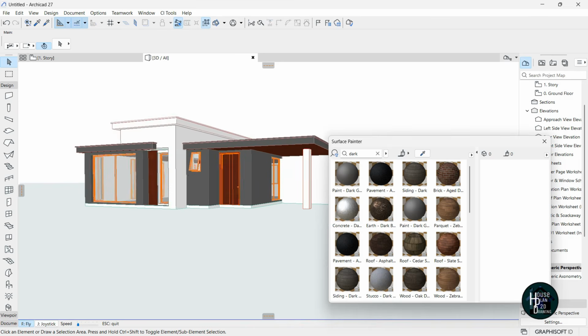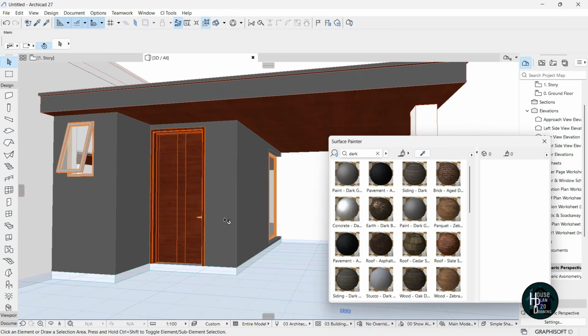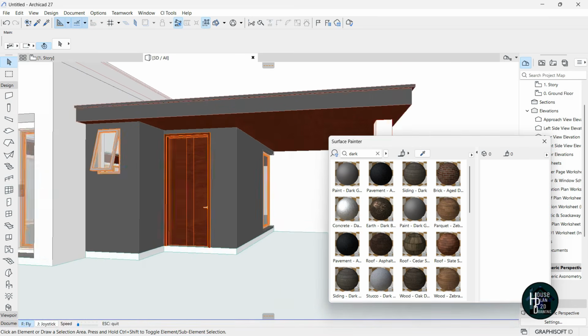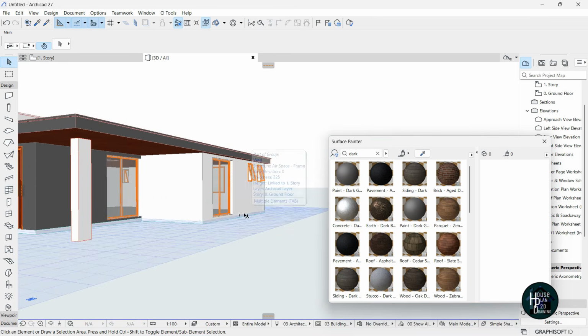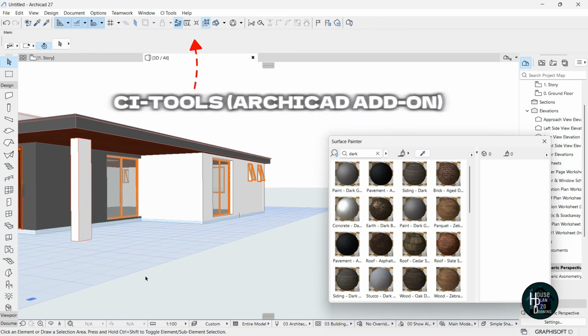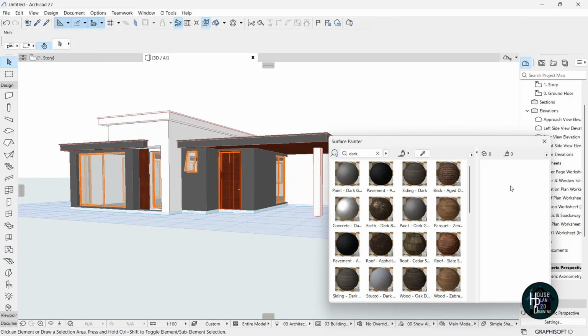Okay, now the next thing you want to do is that we have a house number that we created for the side here, but before I do that, I want to come to this other side. There was a design I made here, but I can't really make it because I have to use CI tools to render that. Okay, so I'm just going to skip that for now because some of you might not have CI tools installed in Archicad. Okay, so I'm just going to cancel this.